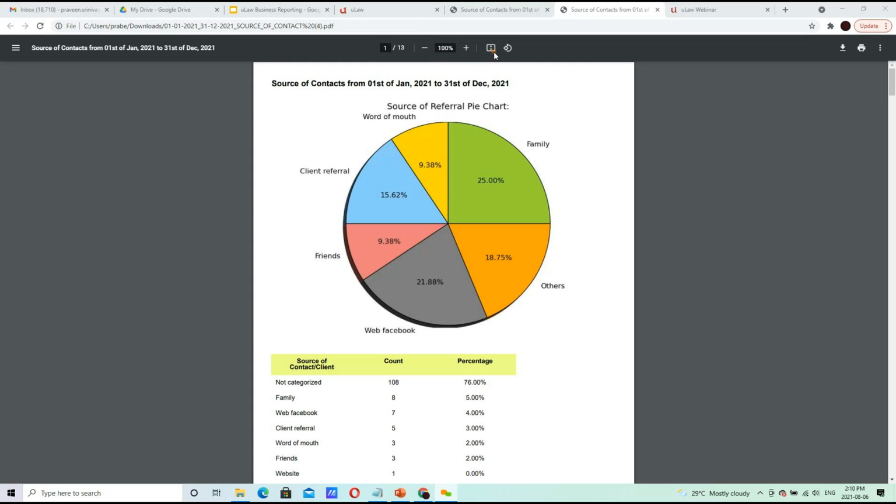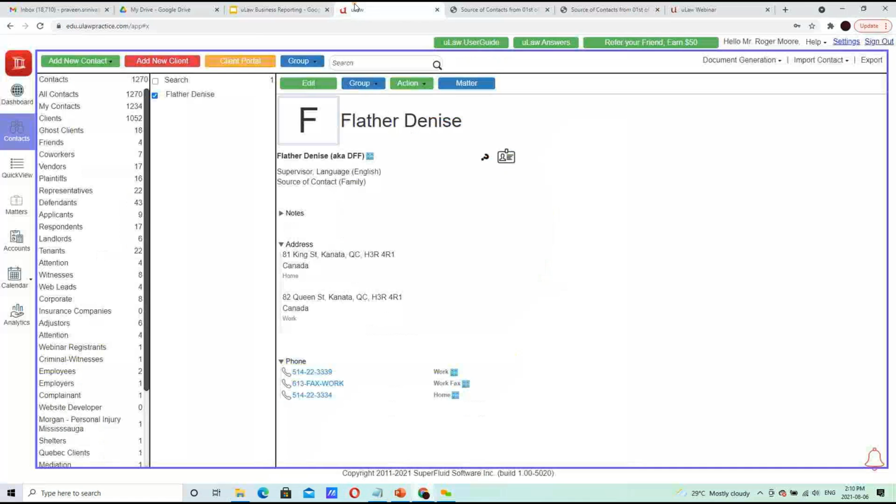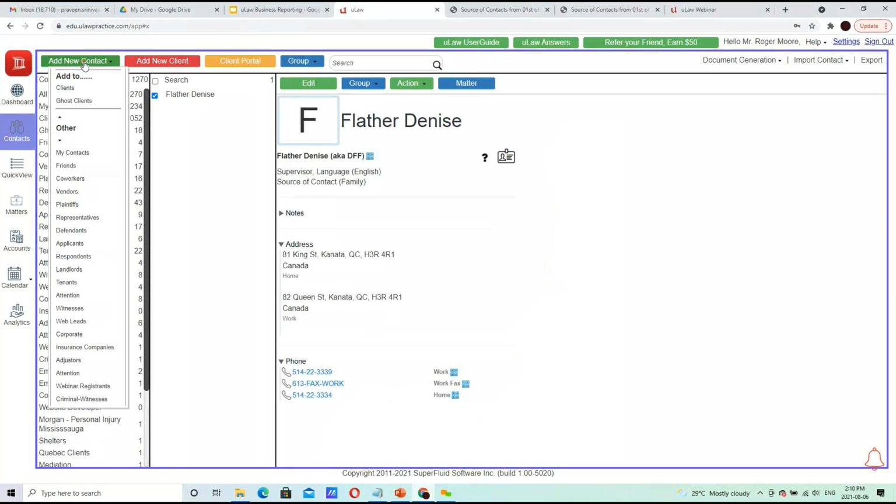Okay, great question. So there's a question which says, not every contact is a client. What source can you record besides other? Now, the source of contact is primarily for the contacts that you're adding as a client. So when you say add new contact, you notice that you have clients. That is the primary group. And only for that do you have this concept of source of contact, right?